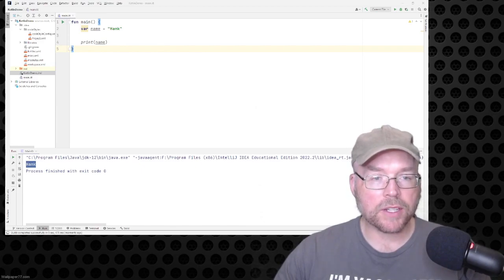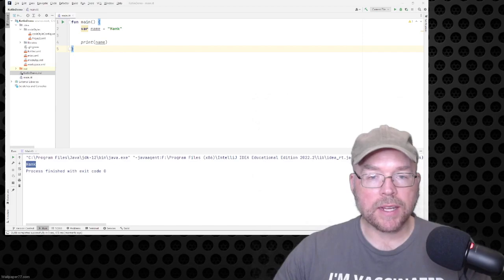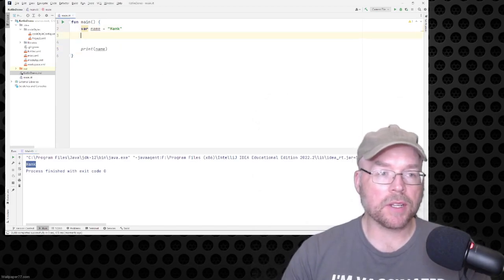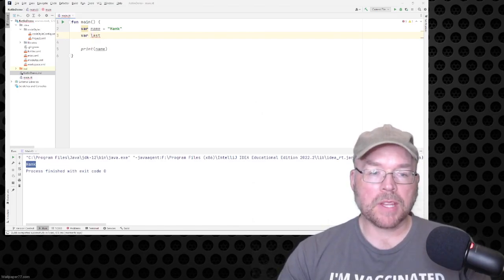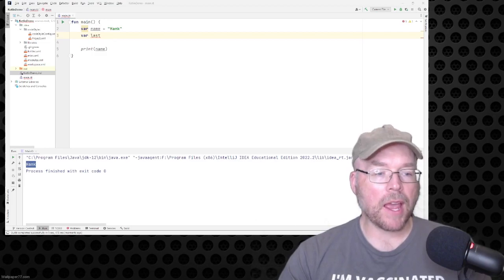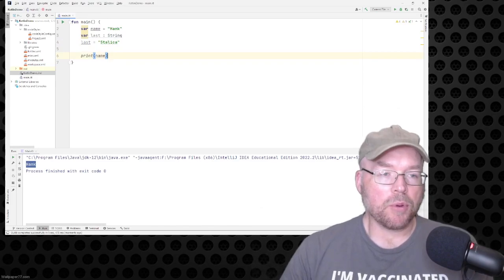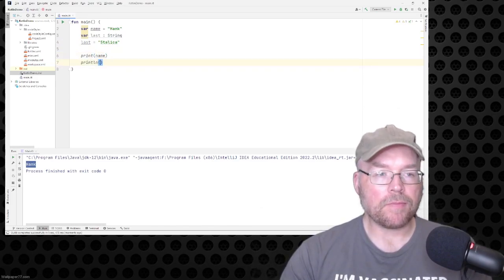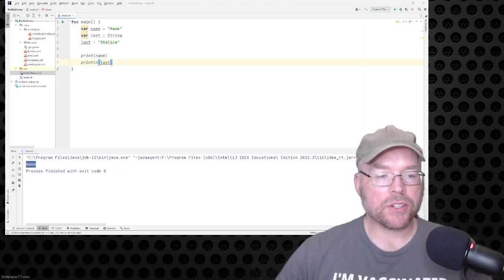Now let's look at some of the other things that you can do. So we can explicitly state that we're using a string. So we can do something like var last equals, Hank, right? So we can do something like var name or var last string, okay? And that says that this is going to be a variable of type string. We're being explicit about it. Then we can say my last name, right? Stalica, and then we can print that out as well. Right, so we can do something like this, and there are a couple of different ways that you can declare strings.